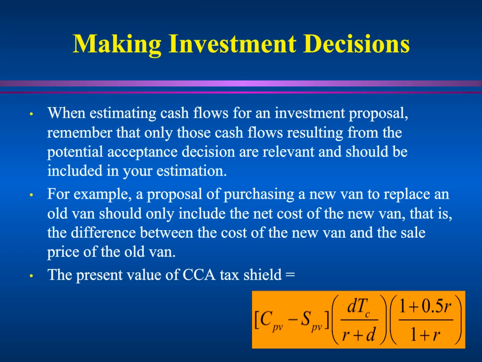Bottom right here, we got the big fat calculation for capital cost allowance and generating the tax shield. I'll just define some of these in the next slide, but it is fairly complicated. The good news is I'm just telling you it's there. It exists. If you ever have to use it, it's not too hard to find. And of course, you can always dig through your Fanshawe slides. But there it is. Just be aware that this sort of a calculation exists. And again, we're talking about the tax shield and all that sort of fun stuff. For what we do in small business, I'm not convinced this is a useful calculation.